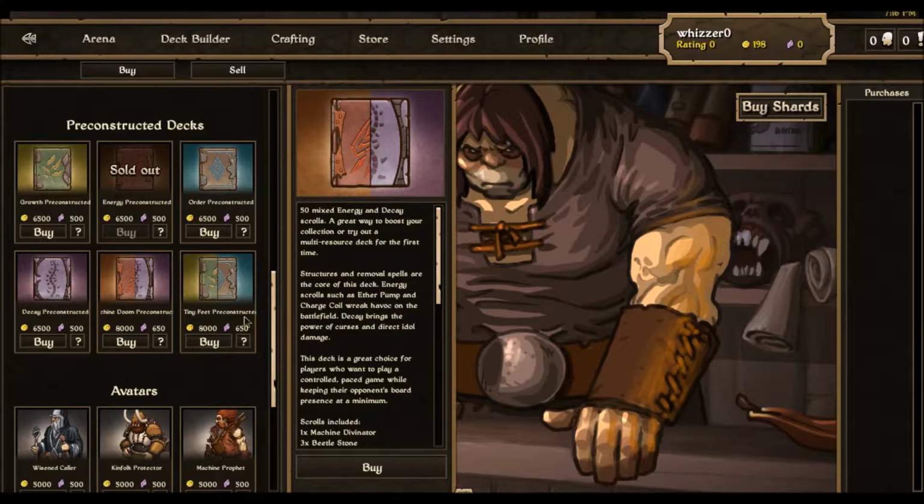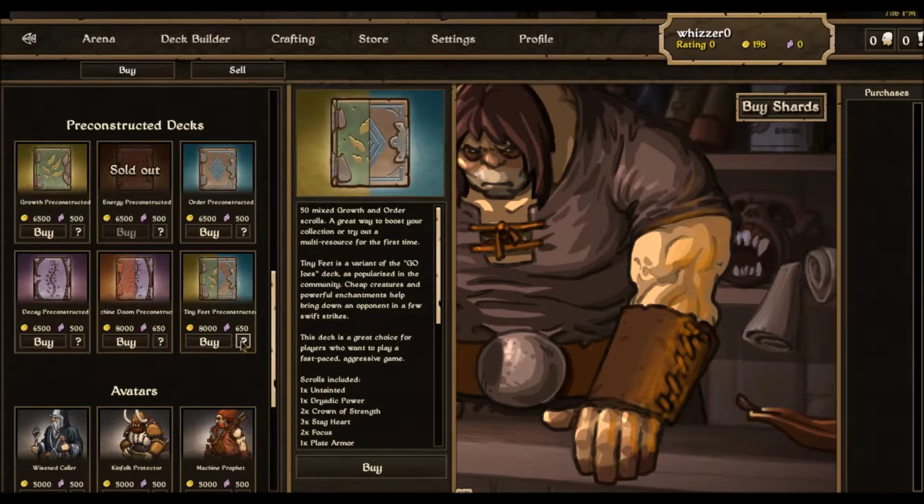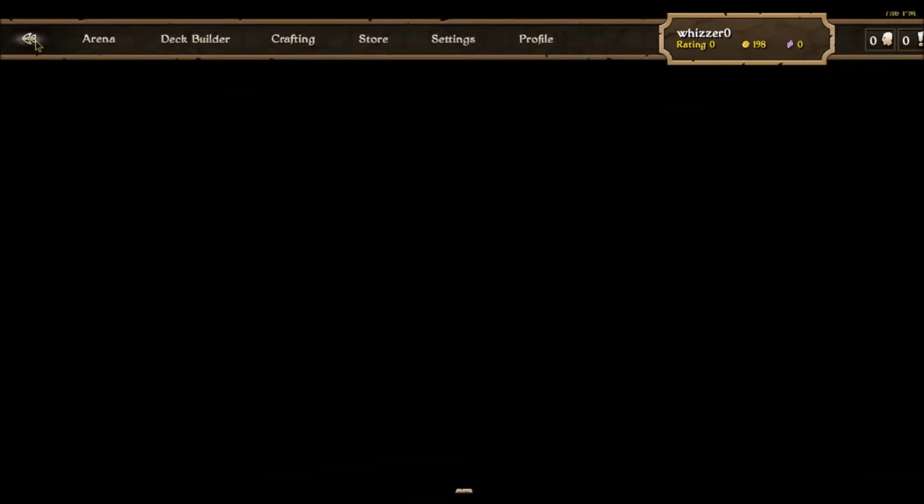There's also in the store now Machine Doom, which is an energy decay deck, and Tiny Feet, which is a growth and order deck. I'm not going to go into detail about those.